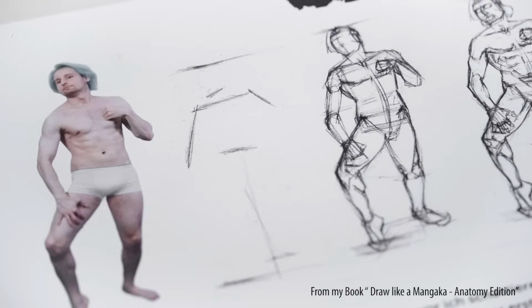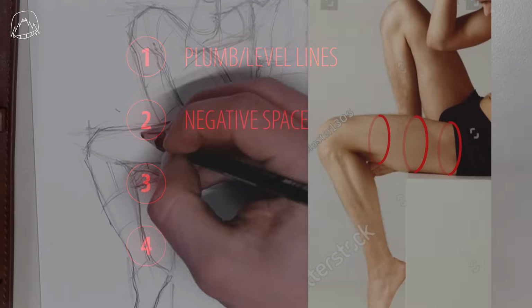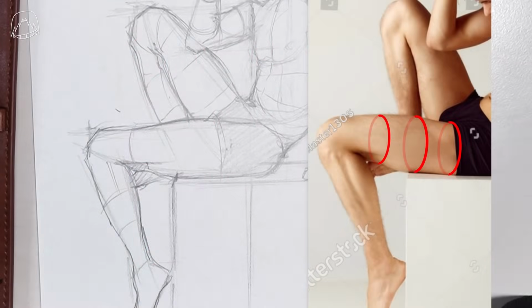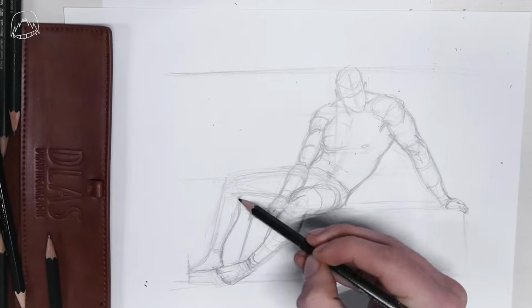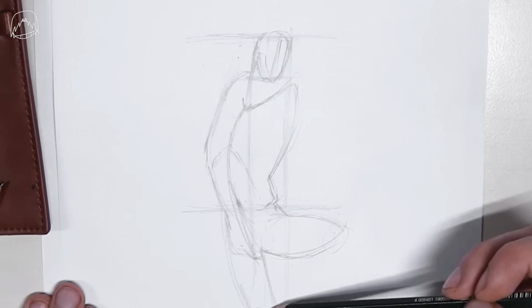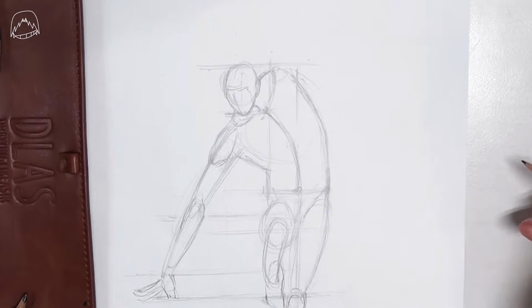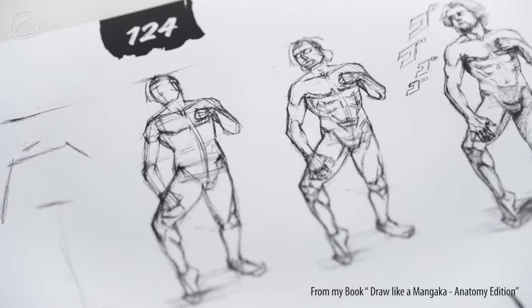Today's exercise is used by a lot of pros that specialize in gesture and life drawing. Because if you use these 4 tools or techniques, you will see how the bodies you draw get more and more 3D, and you will be able to draw bodies a lot more believable like that. So if you have any of these problems with your bodies looking stiff, flat, or just flat out unproportional, you should practice today's exercise as much as you can in order to get rid of these bad habits.